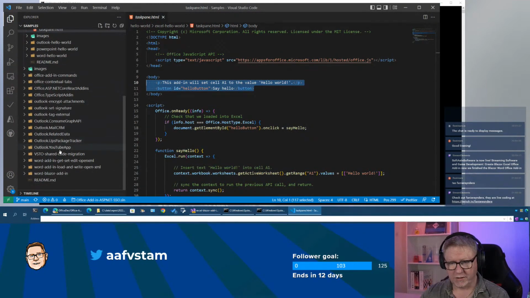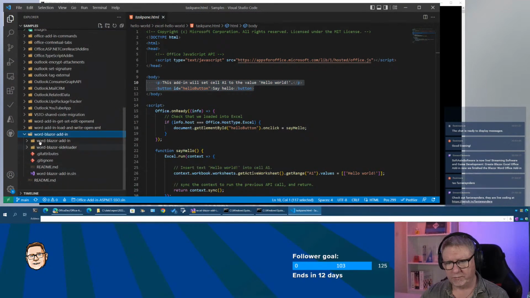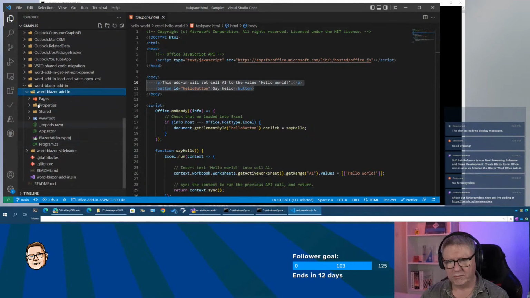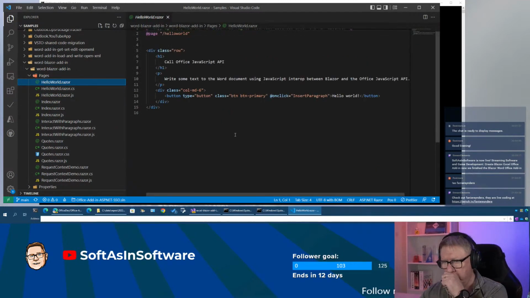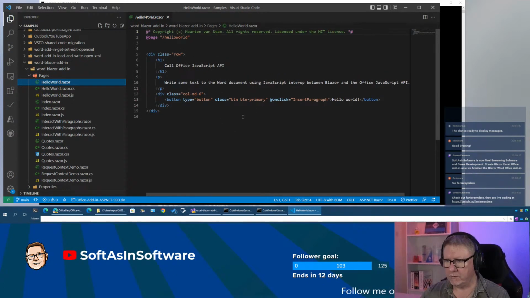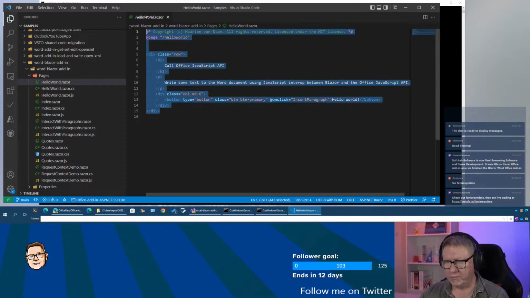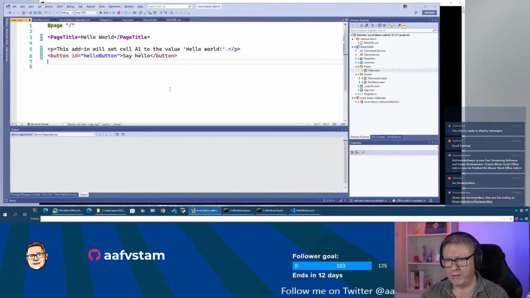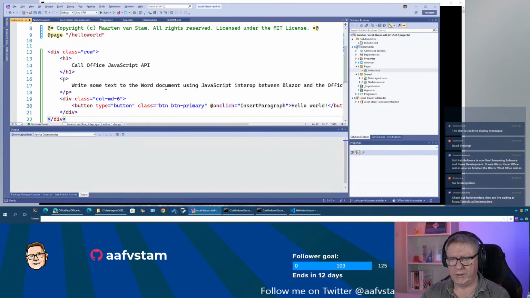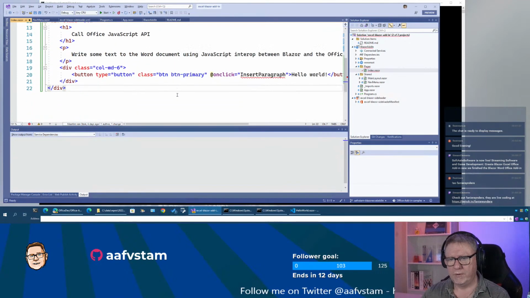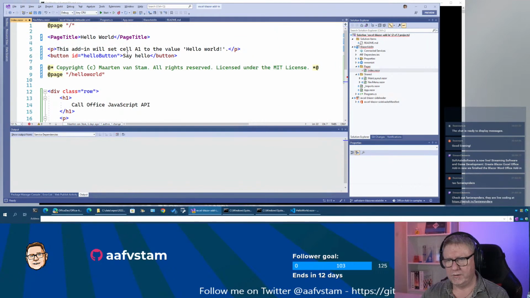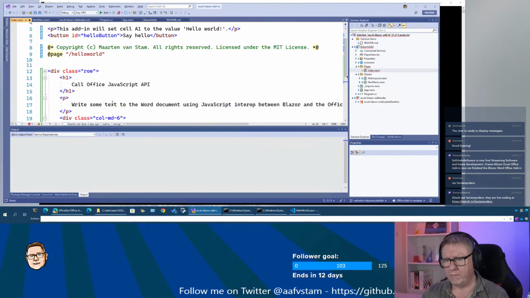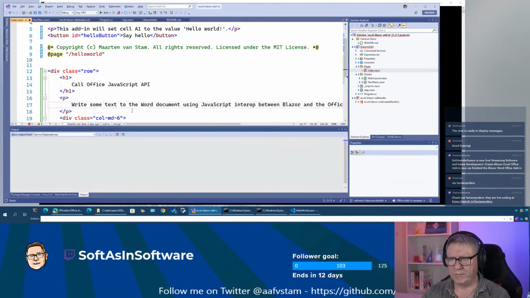Let's sneak a little bit into the Word thing there, because there's already one available. Pages, hello world. Well, I think it's even better to just copy all of these. Copy. Bring that in. Right. And this should be right. It's not some text, but hello world.